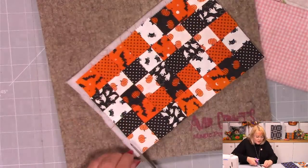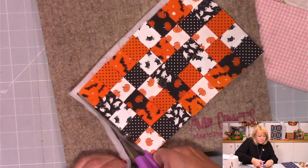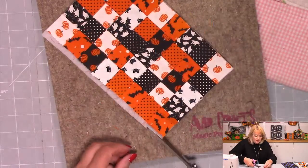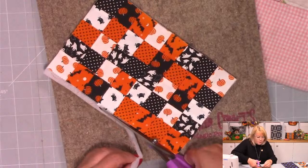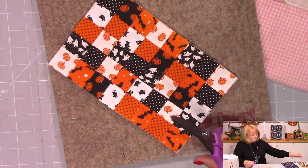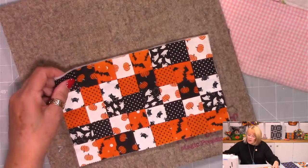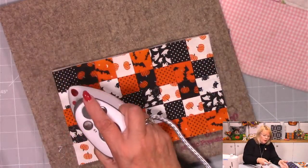Just all of these things are habit, aren't they? Like I say, a rotary cutter and ruler will give you a lovely straight edge. But I know perhaps some of you don't have those sort of tools yet. Perhaps you haven't ventured that far into your sewing journey. Anyway, there we are. You can see how lovely and neat it is now. Because we didn't go right up to the edge, you'll notice I didn't go over.